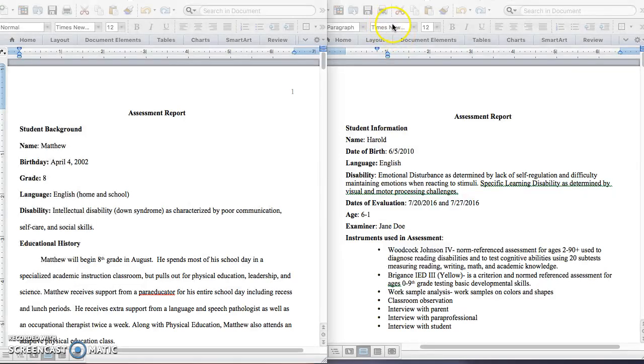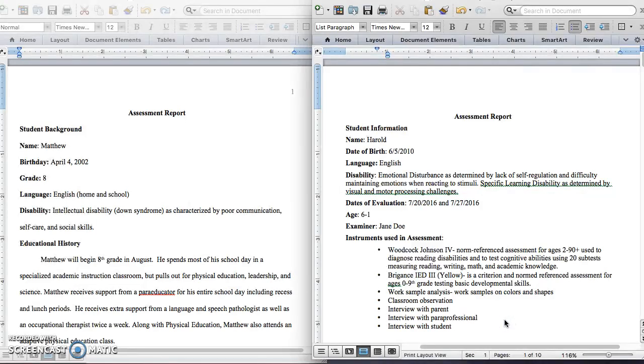One is that they both are in Times New Roman and 12-point font. Their headings are bolded and actually in the same format. So this is all the accepted APA way of writing reports. I know that we tend to look at other fonts, but Times New Roman they found is easy to read, and it's also dark enough for people to read fairly simply.